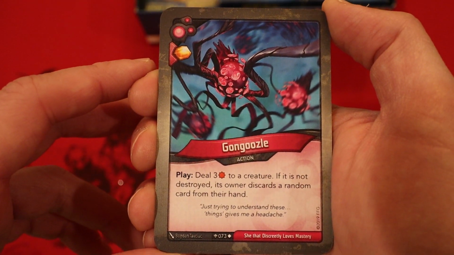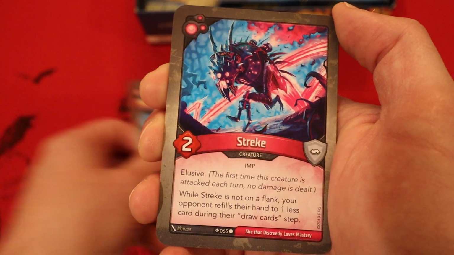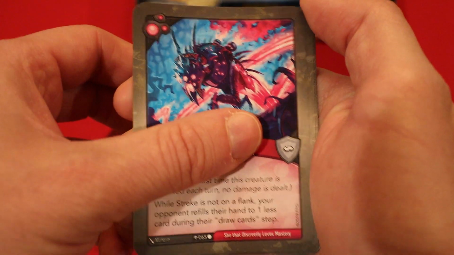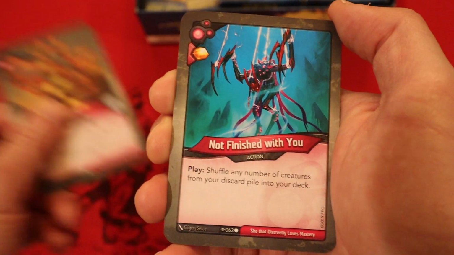Gongoozle, amber. Whenever you play it, deal 3 damage to a creature. If it is not destroyed, its owner discards a random card from their hand. Strek, 2 power, elusive. While it's not on the flank, your opponent refills their hand to 1 less card. 2 Streks. Schuler, 5 power. If your opponent has 4 or more amber, you get to steal 1.